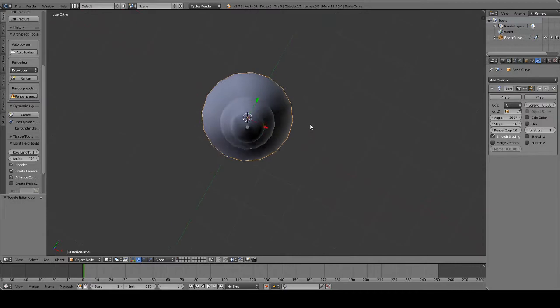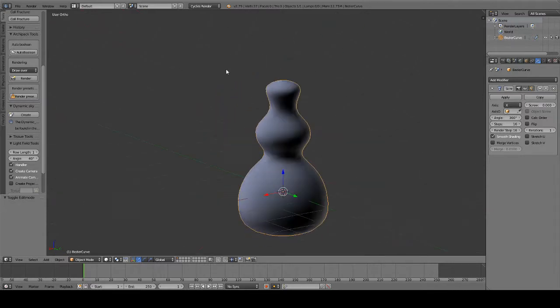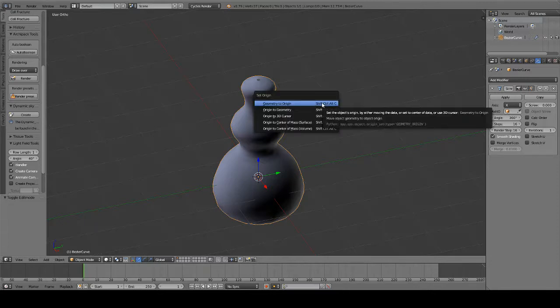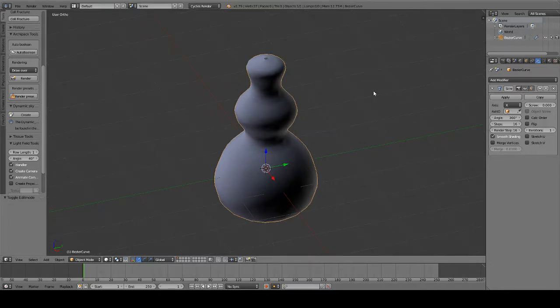Now that we have our vase the way we want it to be shaped, we are going to hit Alt C and then convert from curve to mesh.